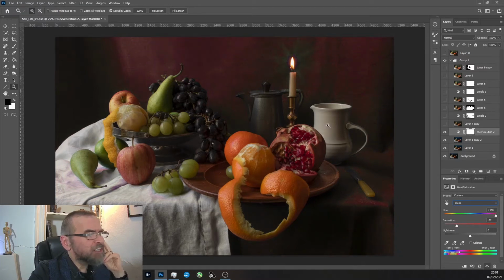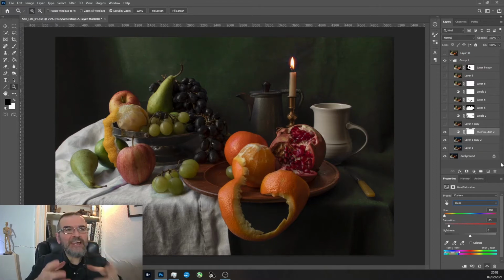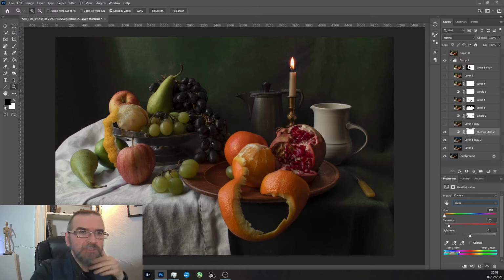Whilst I'd originally thought that I might do a kind of earthy red, in the end, when I looked at it, it didn't really seem to work right. I didn't feel that the colours worked so well. So I ended up going the other way, down into the greens, and then pulled the saturation down like that. That felt like it worked better. But the thing to do if you're playing with this is play, see what works for you.